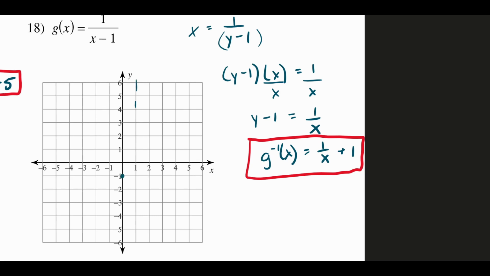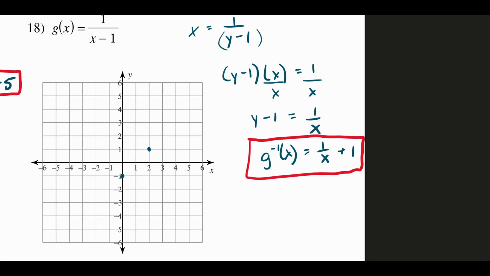Now I know for that function I have some asymptote, so I want to be sure that I capture both sides. So I'm going to plug in a few more negative numbers and a few positive numbers to the right of that positive one. So let's go ahead and plug in 2. Notice when I plug in 2 for x, I get 1 over 2 minus 1, which is 1. So I have the point 2, 1. Again, I know I have this undefined section here, so this is not going to connect like so.